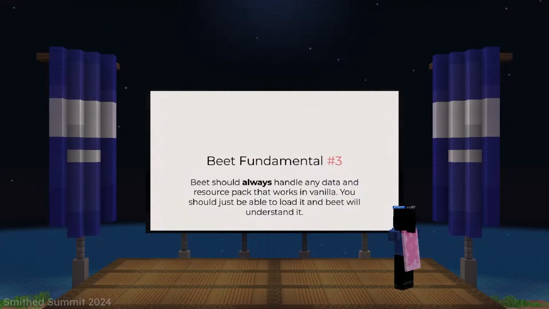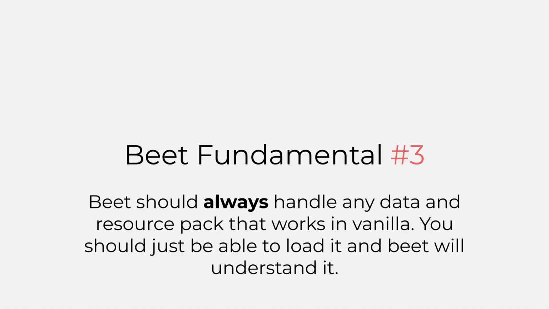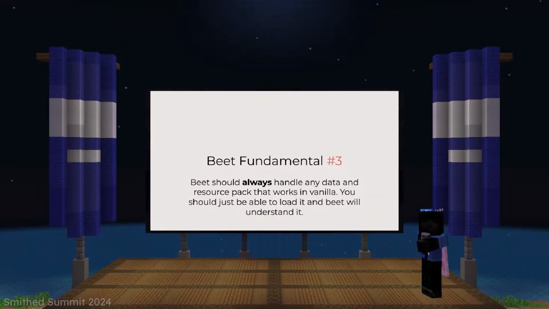Number 3, Beet always loads any valid data pack and resource pack, mindful of updates. This means if you have an existing project outside of Beet that's a data pack or resource pack, and you want to try using it with Beet, you don't have to worry about conforming your pack to Beet standards. You can even just throw it in a source folder, write a beet.yaml file that loads it, and then you can maybe write another data pack that gets merged with it at the very end.